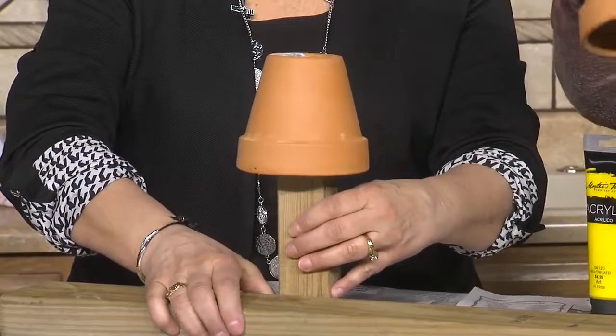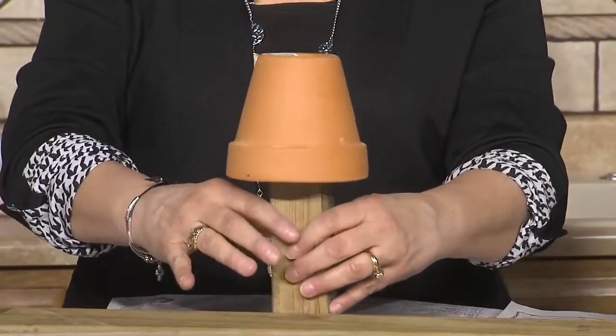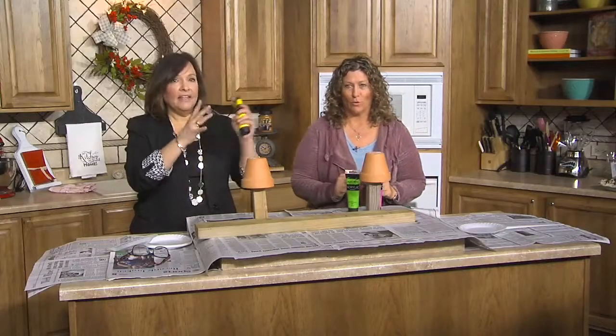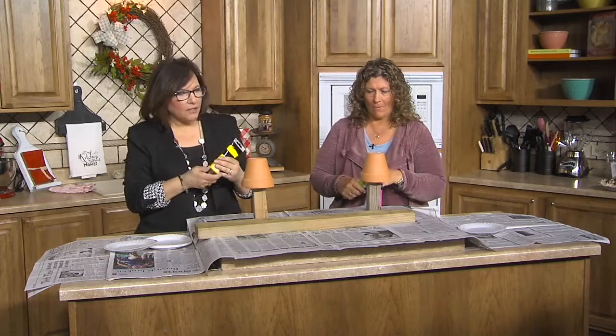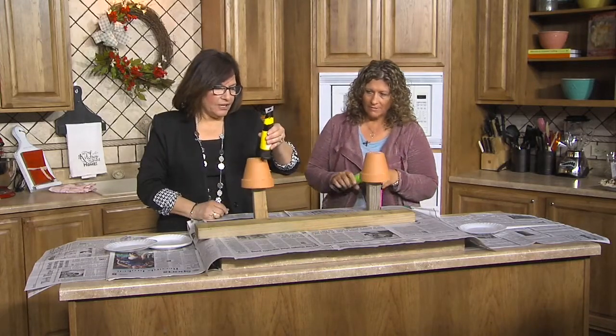Are we going to get to painting? Yes, we are. Flat surface, put paper down. Then what you do is you get some acrylic paints and you just start dripping it on your pot. These are open and ready to go. You can do mixed colors or single colors — just put it on the edge.